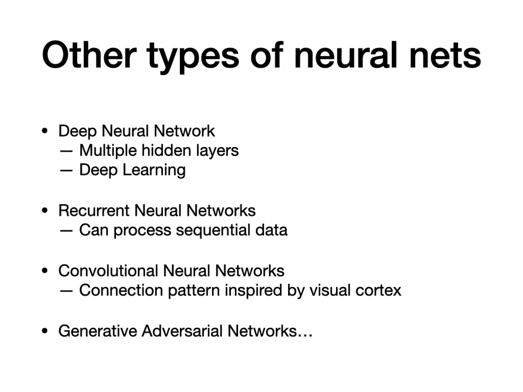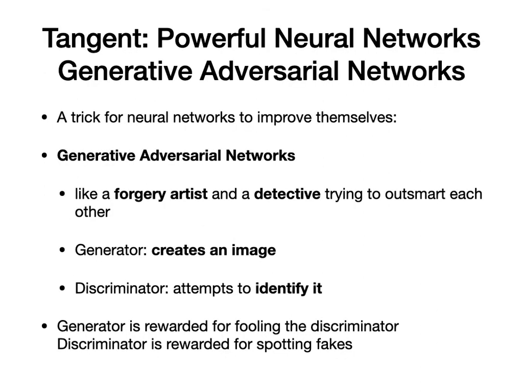There's also generative adversarial networks, and these ones, this is what I'm going to leave you with. This is a really interesting case. These are powerful neural networks. They are called generative adversarial networks, and it's a trick for neural networks to just run off into the wild and improve themselves without people giving them tasks to do. That sounds a little scary, but the point is that you can set up two networks next to each other, and they're going to do this sort of back and forth, trying to trick each other. So there's a forgery artist and a detective, and they're both trying to outsmart each other.